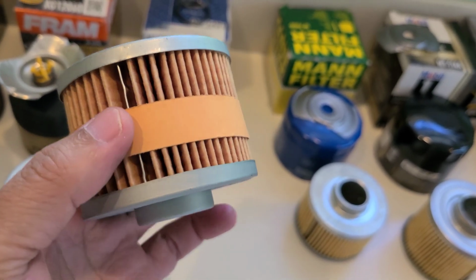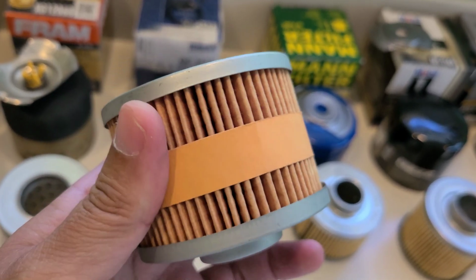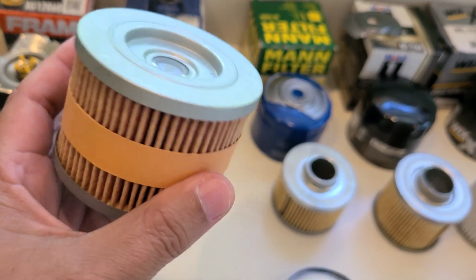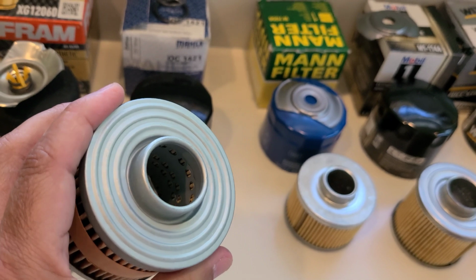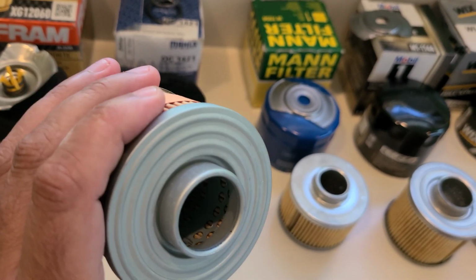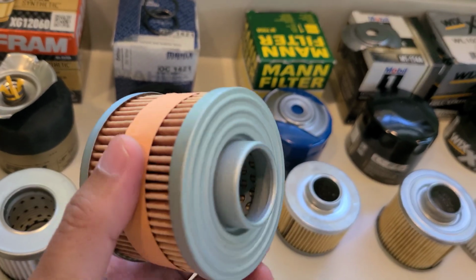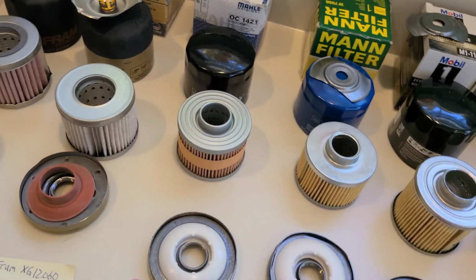Anybody who has a pool, like a bullet filter in a pool, will probably recognize this band as something that just really holds that media all together uniformly. Has a clip on the end of the media. Understandably, they build these filters for cars in Europe that generally tend to go 20,000 miles plus between oil changes, sometimes a couple of years. I'm certainly not recommending that you do that, but if you want a filter that's used to that type of duty, these are them, the Mahle filters, and so that's an outstanding filter.